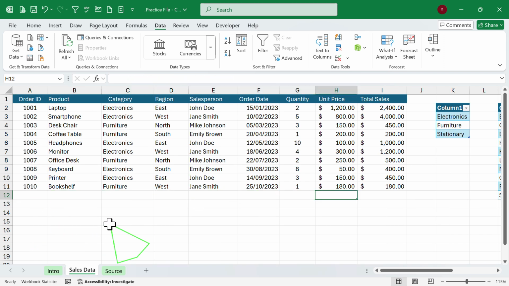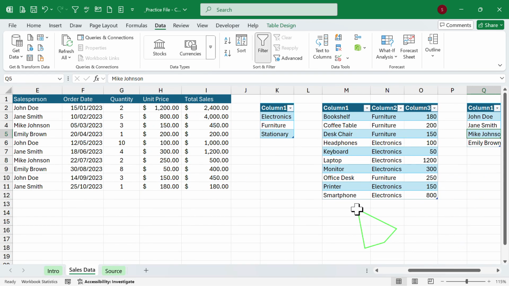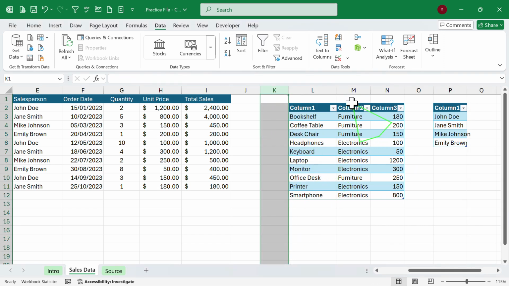And now I can keep adding the new things. For example, I have already shown you I have added stationery as a new product category. So this column is not relevant now. We can delete it because we have an automatic entry for the product category from formulas.